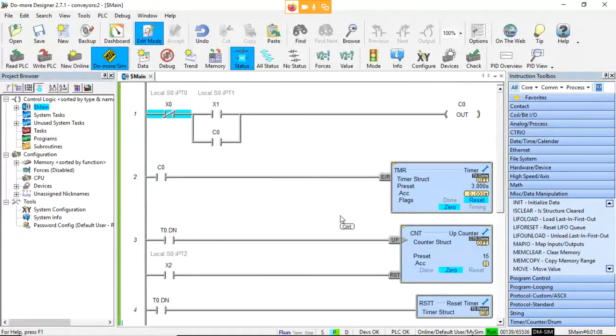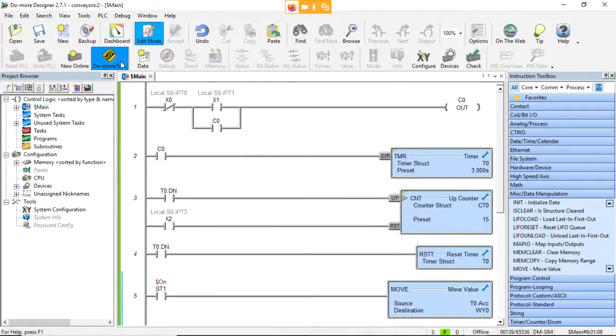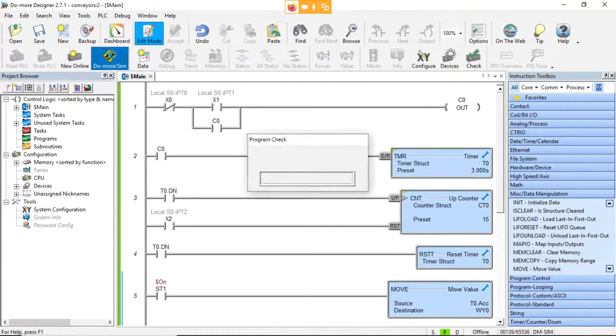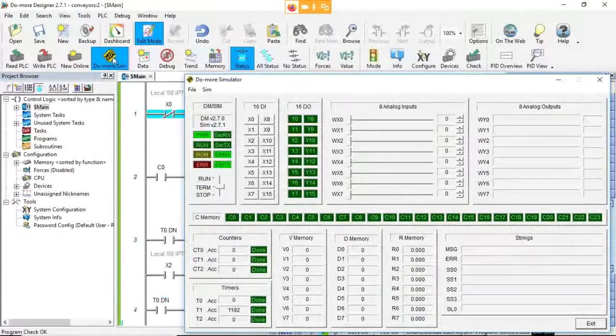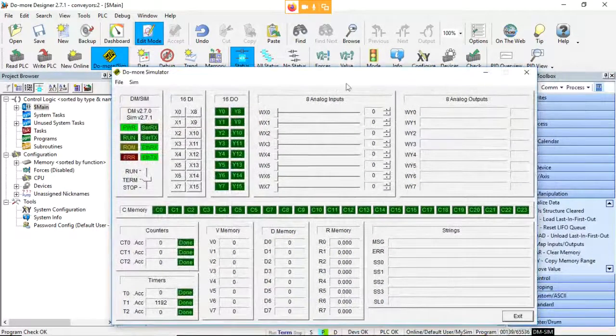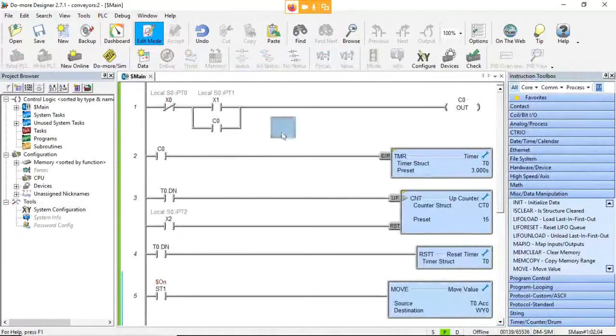All right, so let me just kind of review this again. Just shut off the simulator. You can shut off the simulator by clicking on this button. See how it's not highlighted right now? If I click on it again, then it restarts the simulator. And now over here, it's highlighted telling me that the simulator is running. Okay. So you want to shut off that simulator and then make changes and restart it. Okay. So that you make sure that those changes apply.